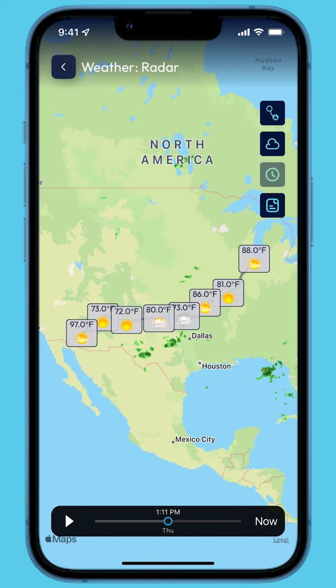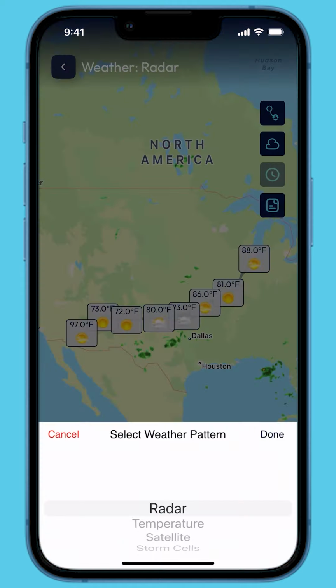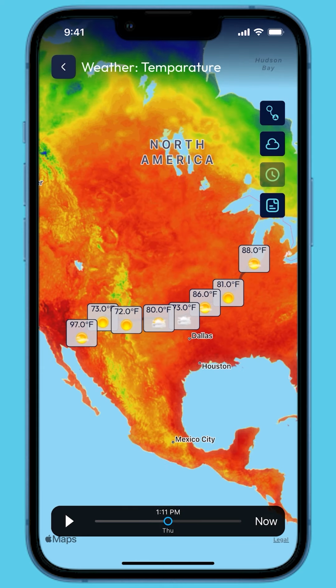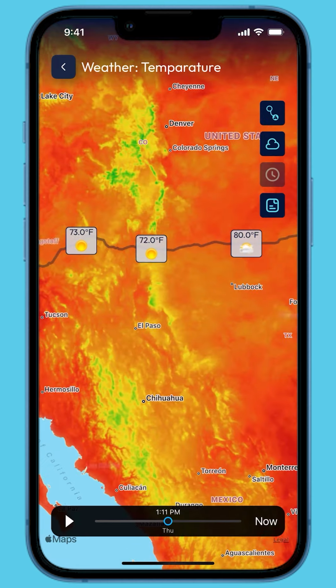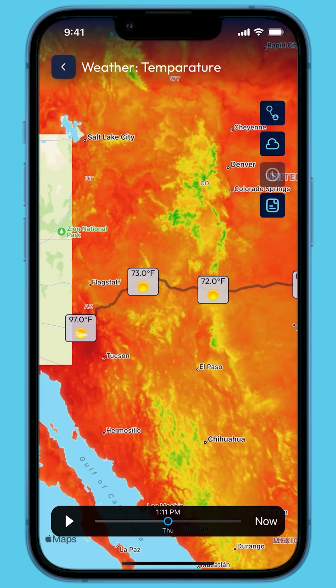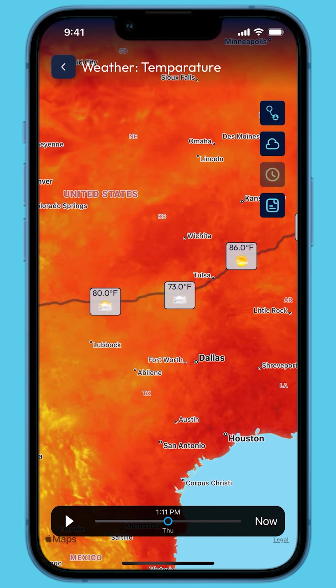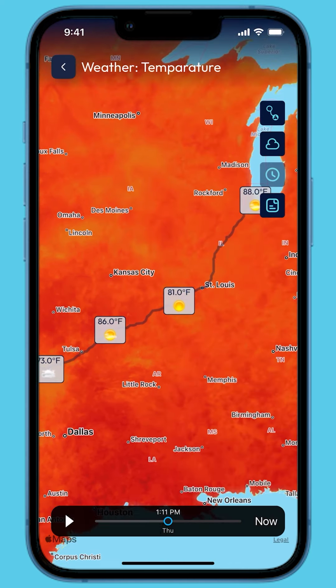You'll see that you'll have some options on your weather radar, and I won't go through all of them, but you can select different views of the weather. I'll select temperature, and you'll see now that you're able to see the weather across the country, as well as some icons that are giving you some specifics about this actual lane that you're running.